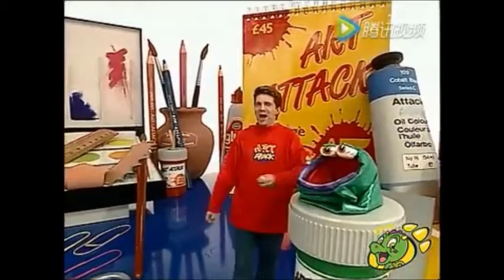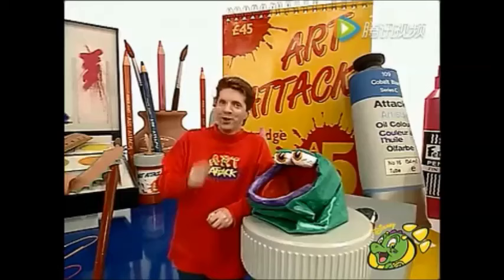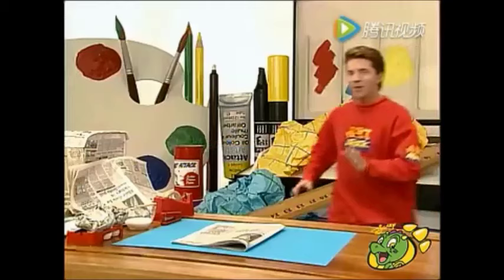Now then, is your room cluttered with old sweet papers, scraps of paper, and other bits of rubbish that you've left strewn all over the floor? What you need is a garbage gobbler. Come and have a look at this. And believe it or not, the whole thing is made out of old bits of newspaper.